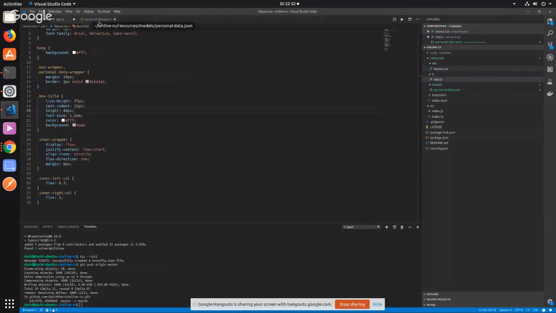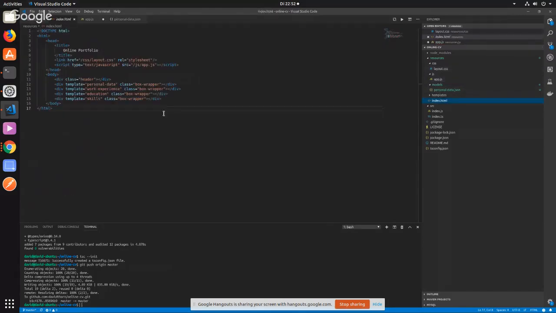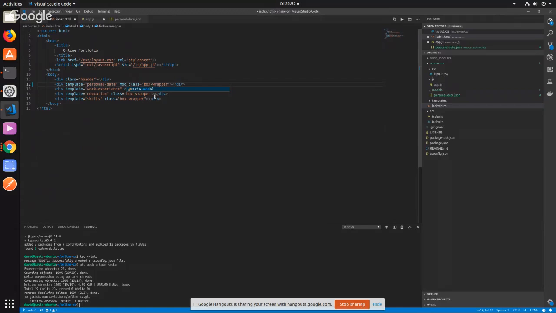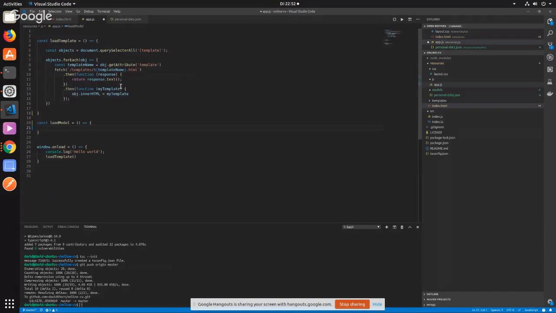Okay, so once again, we're going to say model is equal to personal data again. We could just give this a generic name, but we're not going to for the time being. Oops, no, we're going to copy this again.